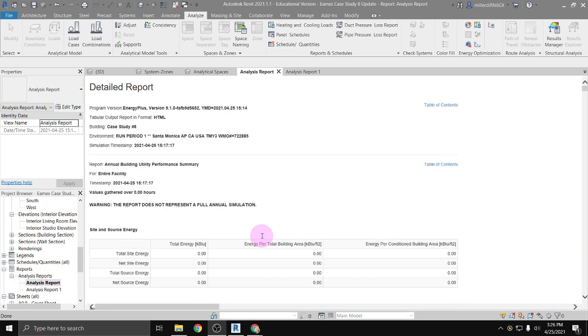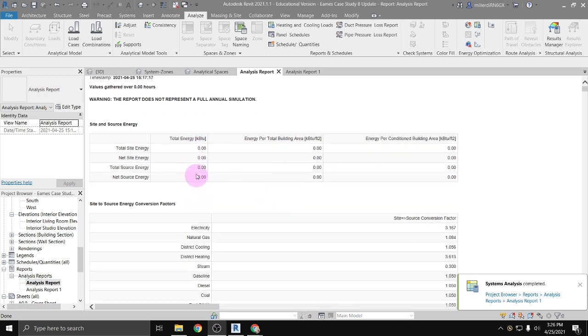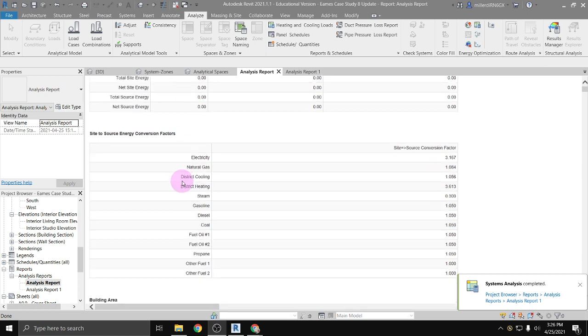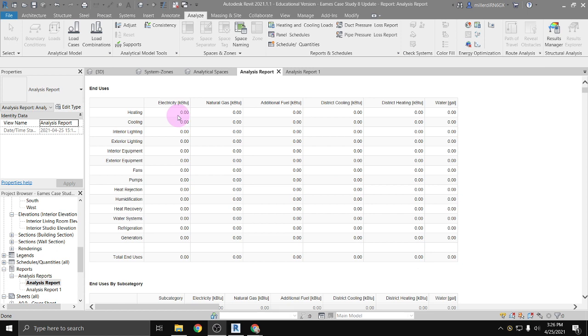So this HVAC report that got run, we can see that I've got quite a lot of tabs. Oh, yeah, the other one is done. We'll look at that next. I have a lot of tabs that are currently saying 0. And that is again because I do not have any HVAC systems installed. So that's why I'm going to get a lot of, well, no energy is being used on here. But just to show you what these reports can offer when you have all of those things loaded in, it can tell you generally about your building, how much is being used for heating, cooling, for electricity, all of these other different areas.